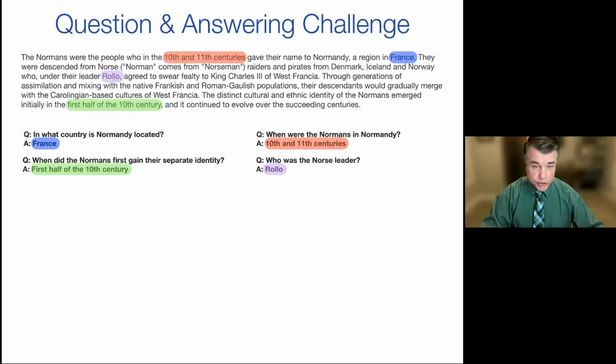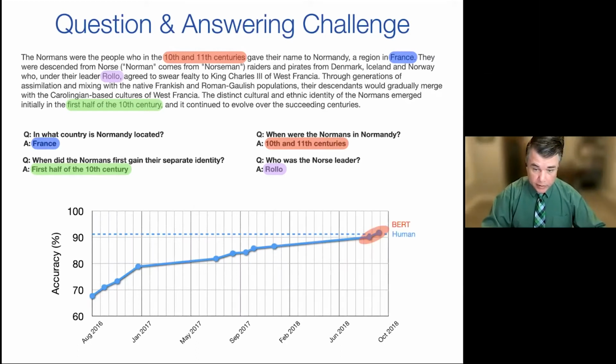It'll go through and find spans of text in the document that you gave it that answer the question you gave it. Very powerful. And of course, there's a competition that is used to evaluate the performance of algorithms, and the same questions and blocks of text are given typically to undergraduates to solve. And the typical undergraduate will get about 91% on these Q&A tasks. And BERT in late 2018, early 2019 started to achieve human level performance on some of these. And of course, since then, it's just gone up. Their performance is just phenomenal as these transformer systems have grown in size. The performance increases with size, and we're still not quite yet at the limit of how big these things can get to provide increased performance.